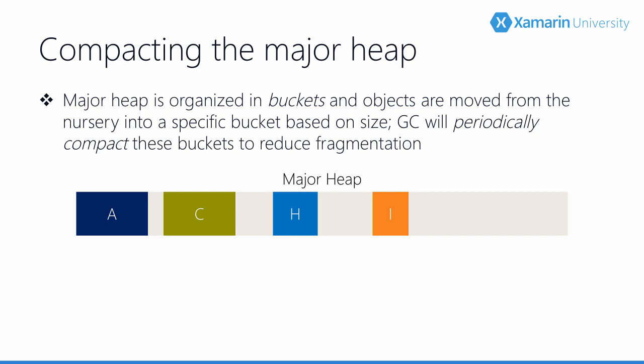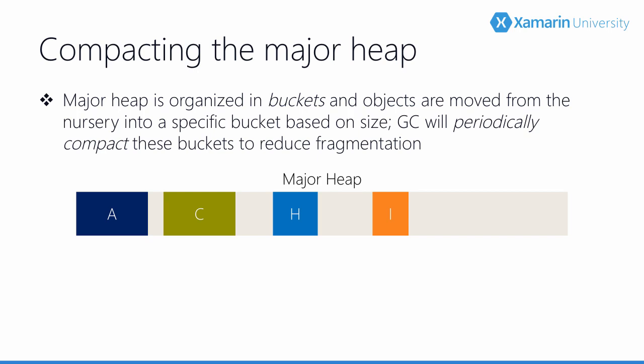And so what can happen is over time, we can end up with holes in the major heap where objects have died and been collected as a result of a major heap collection, but other objects were further up in the heap. And so you can see here that we've got a bunch of dead space in the major heap itself. And this can make it harder to actually allocate memory because we don't have as big of a contiguous space. And so to combat this issue, sgen does two things.